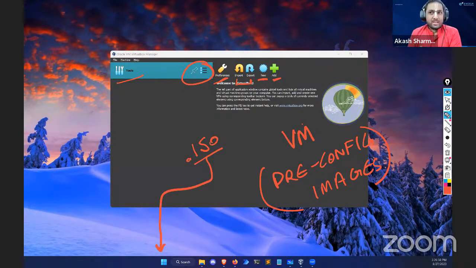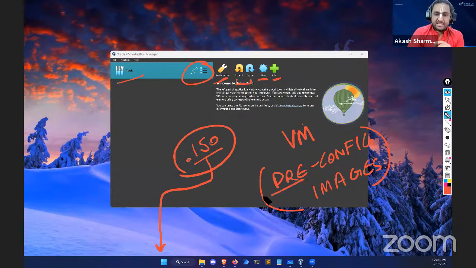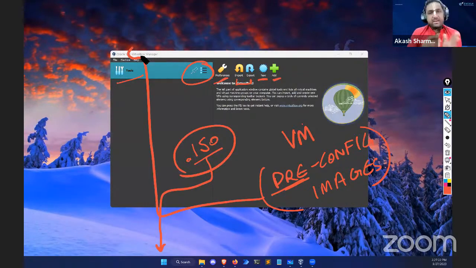It sounds really good, right? It is really portable, it can fit in your pen drive, you can take your operating system wherever you want. You don't need to stick to one machine for that. Wherever you plug in, you can use it. As simple as that. So these images also have a format. Just like the mainframe images have ISO, these pre-configured images have various kinds of formats depending on the software they run on. If this pre-configured image is developed for VirtualBox, it has a different extension. If it is created for VMware, it has a different extension.